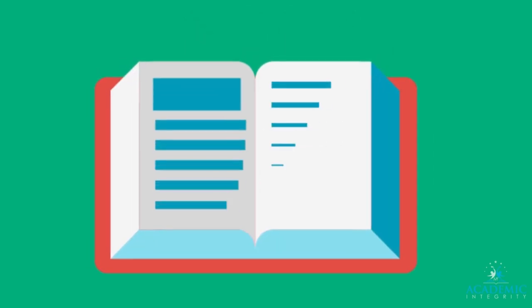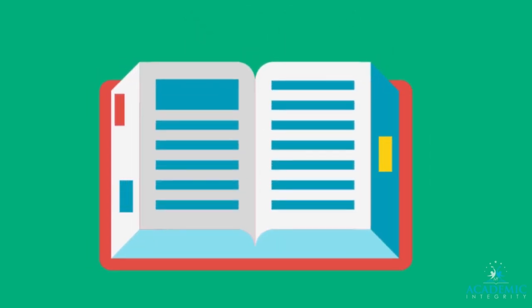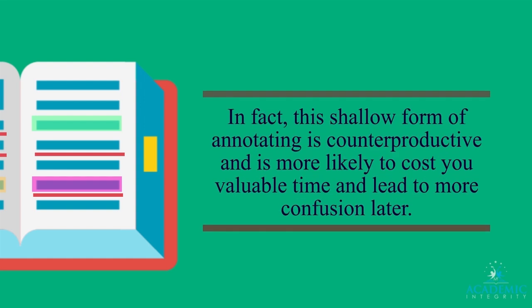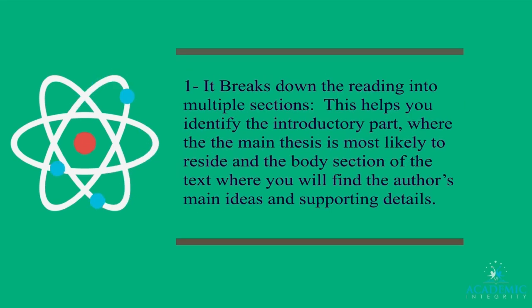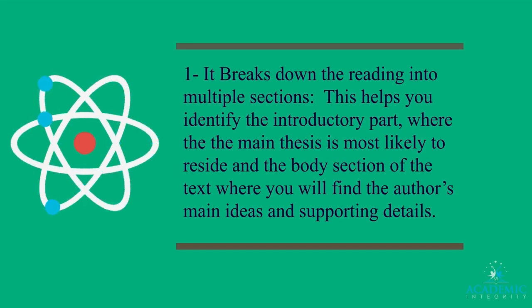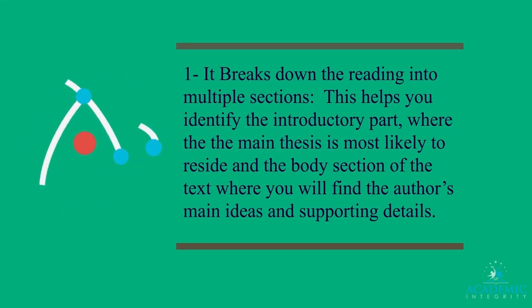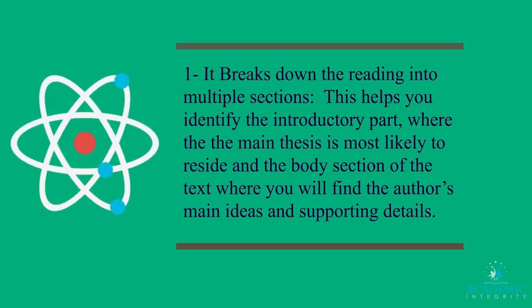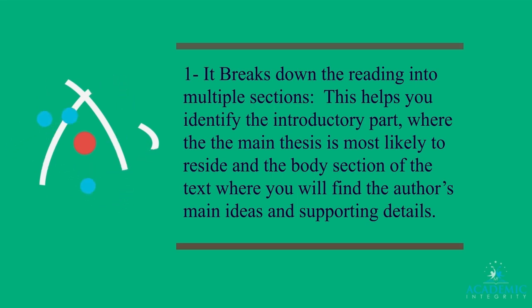Note, however, that effectively annotating your readings means more than randomly underlining, highlighting, and circling text. In fact, this shallow form of annotating is counterproductive and is more likely to cost you valuable time and lead to more confusion later. A properly annotated reading does the following. It breaks down the reading into multiple sections. This helps you identify the introductory part where the main thesis is most likely to reside and the body section of the text where you will find the author's main ideas and supporting details.